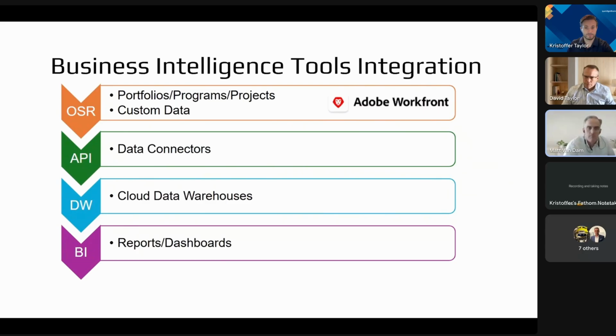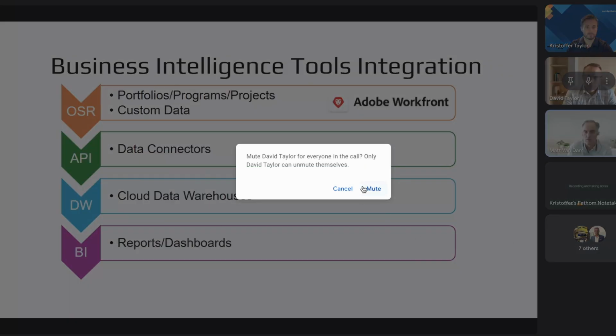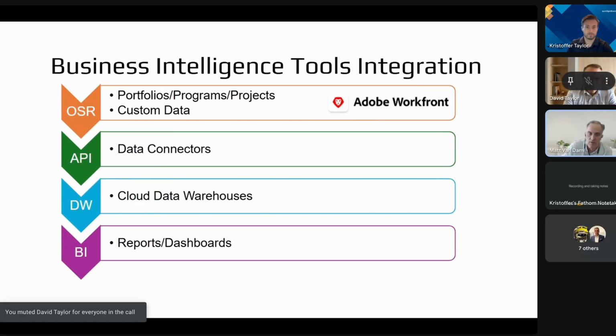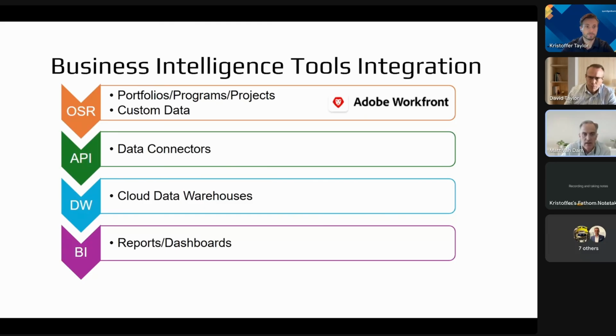Thanks, Kristoffer. So I wanted to talk about the how. Just talking through these, most of us are Adobe Workfront users or are familiar with Adobe Workfront as that project management tool where we can manage our projects and have great success. As we know, Workfront shows you the data as things exist today.